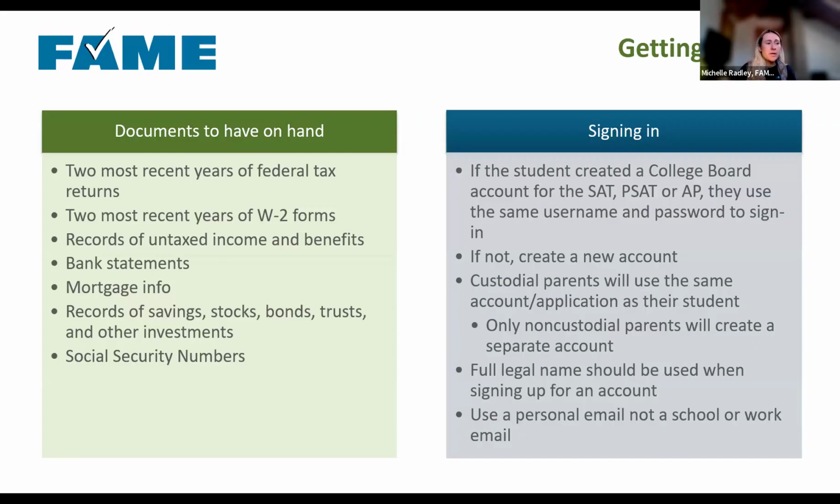Other pieces that are important are obviously to make sure the student is using their full legal name when signing up for the account, as well as using resources that they will be able to access in the future. So things like a school email or a work email wouldn't be the best options for that. We would suggest that they use a personal email that they will have access to in the foreseeable future.